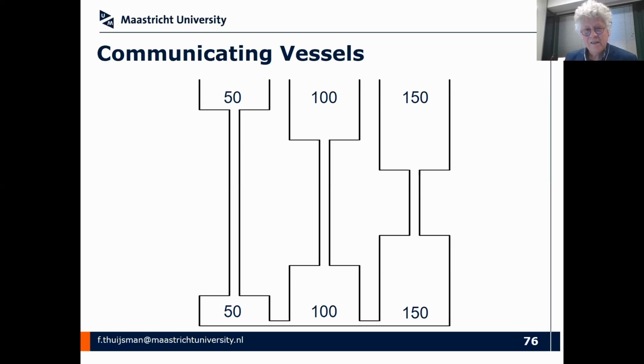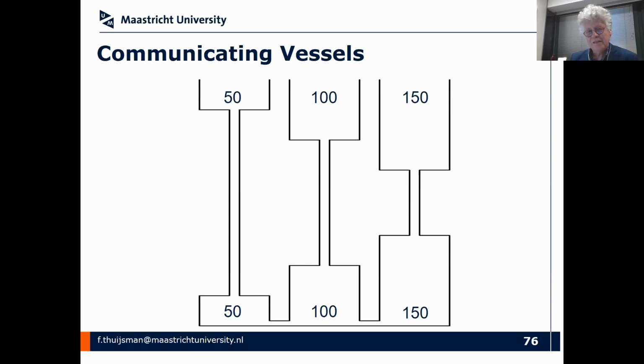So most of you will understand what communicating vessels are. You probably had a course in physics a long time ago. Communicating vessels are vessels that are connected by small pipes like you see here at the bottom. I also assume that these pipes that connect the bottom parts and top parts are very, very small, but fluid would pass through, okay? And there's a law in physics that says if you pour a fluid into any of these vessels, then the level of the fluid will arrive at exactly the same height in all vessels simultaneously.